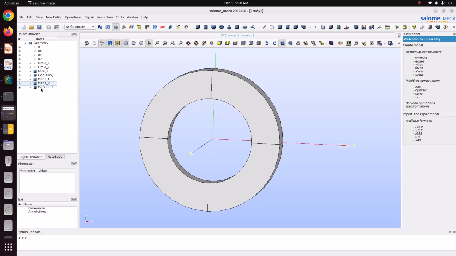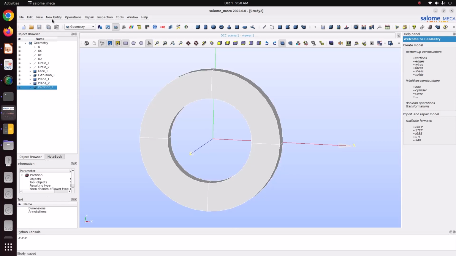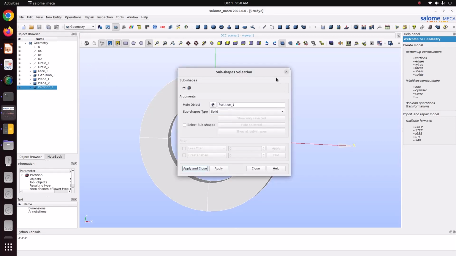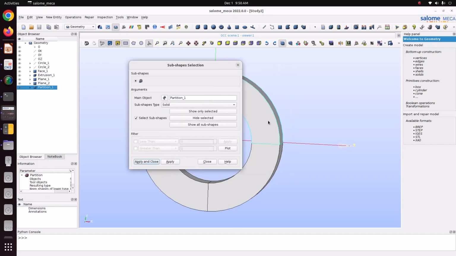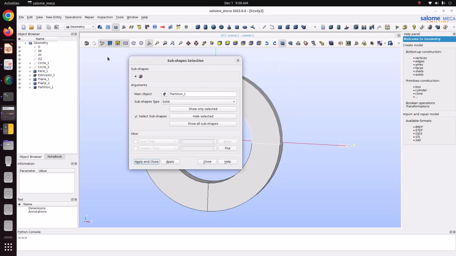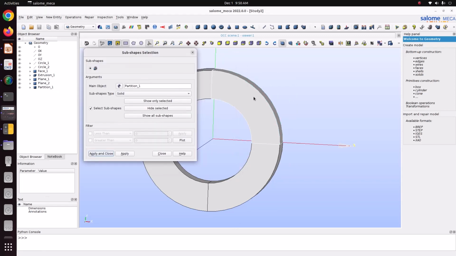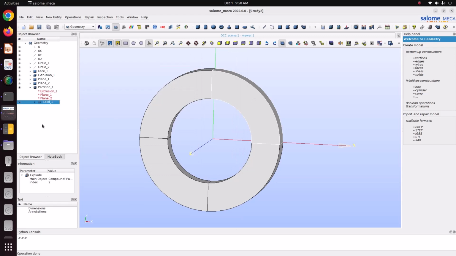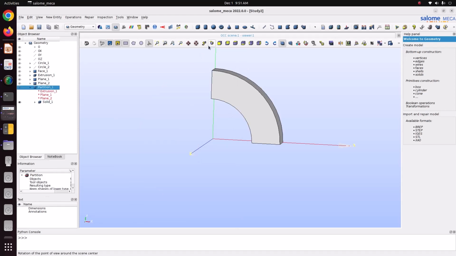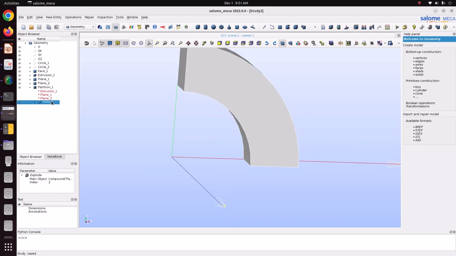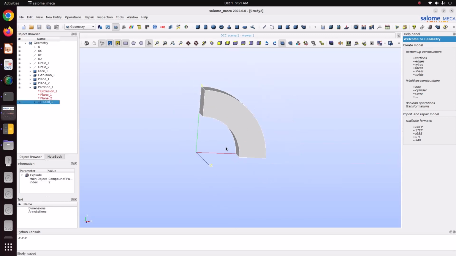So now we'll select this partition, go here, explode, solid, select the volume we want, apply and close. Now we want only this object. We'll keep this object.